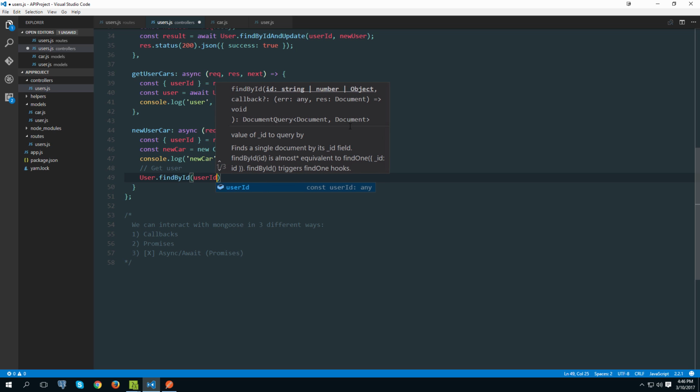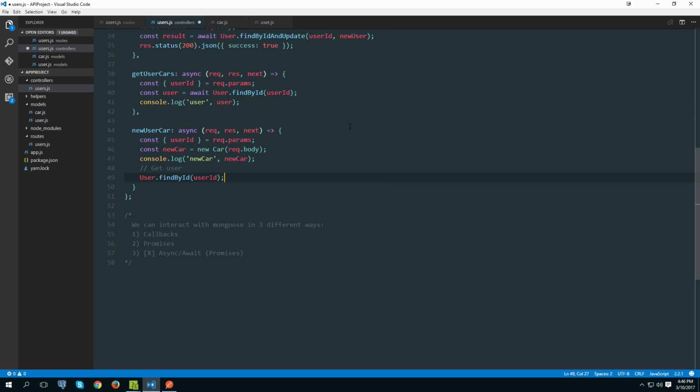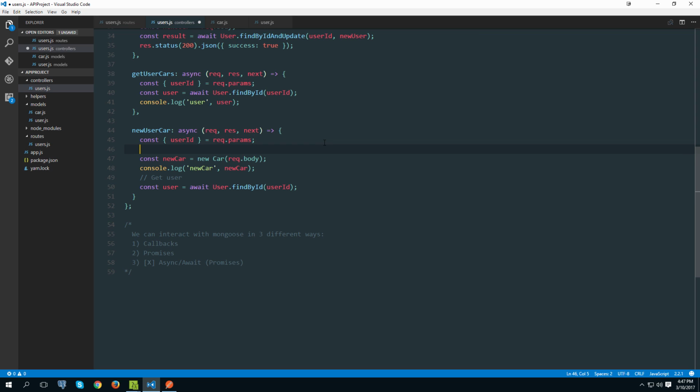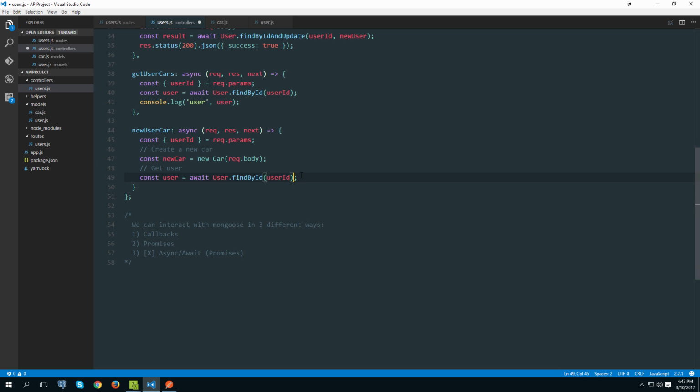I'm going to provide the ID over here, and then let's store that user in a new variable called user. And please don't forget the await keyword here. Okay, let's make a quick comment here: create a new car. So we are creating a new car, and we are getting the user that we want that car to append to.